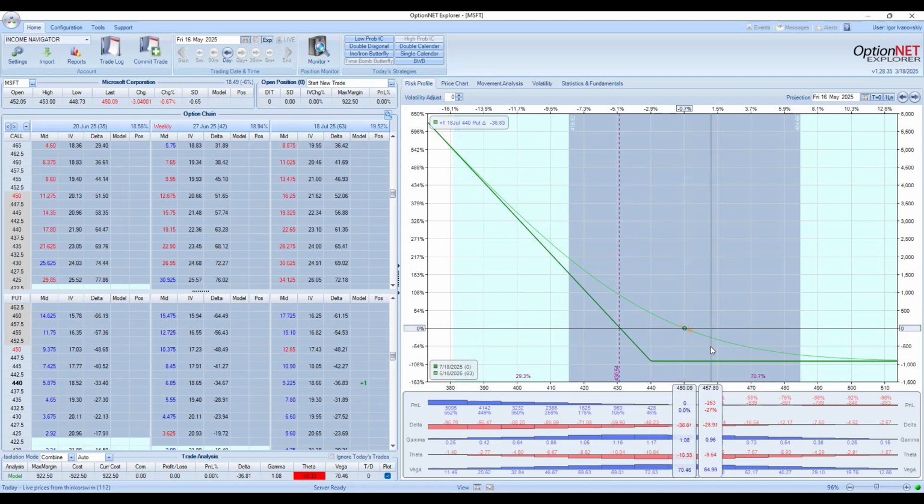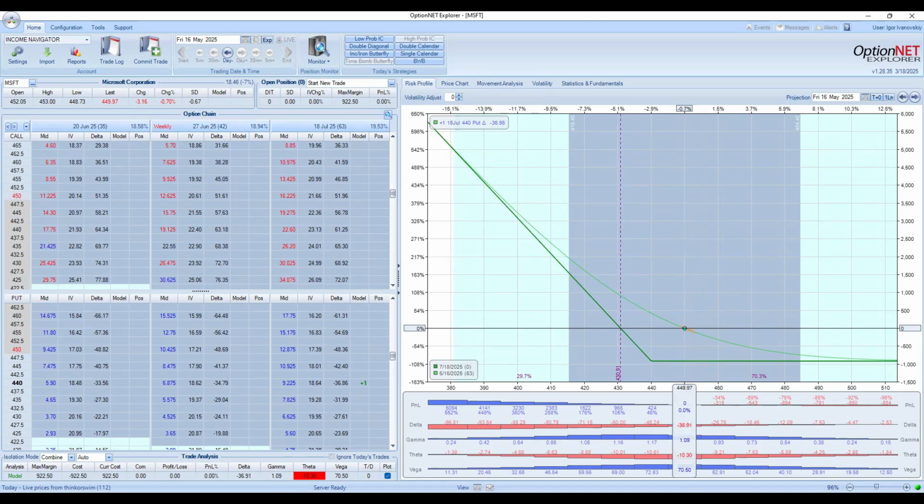If the stock rallies, looking at the delta, this tells me that I will lose about 36 or $37 for every 1 point that Microsoft trades higher. Same thing on the downside, but in reverse. If I am right and the stock does start to trade lower, I would expect, just from my delta reading, to make about 36 or $37 for every 1 point that Microsoft sells off.